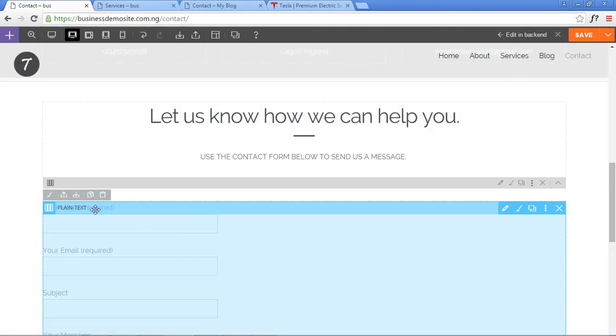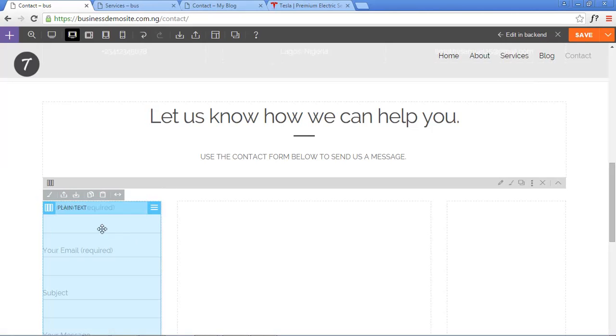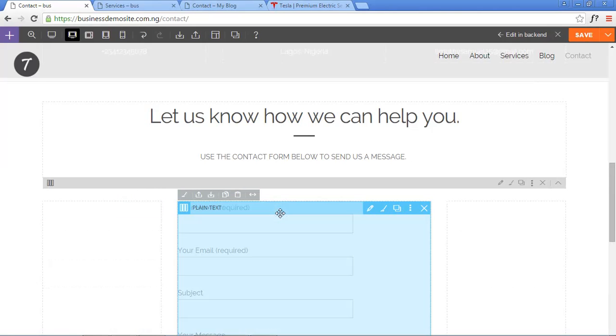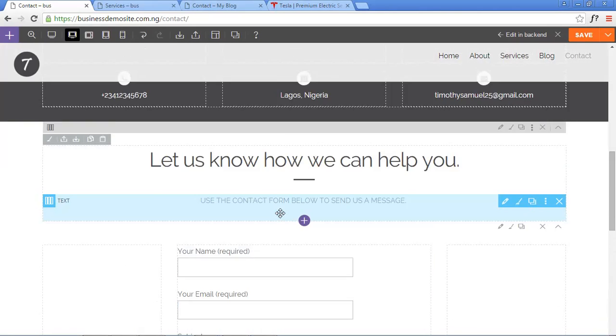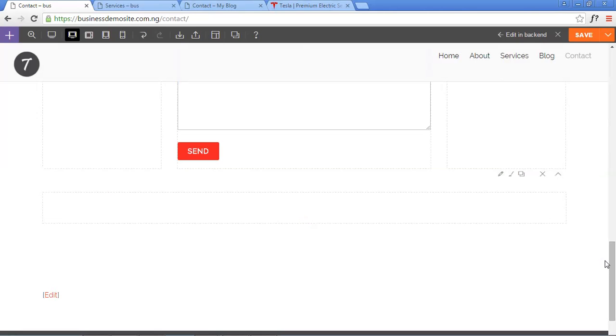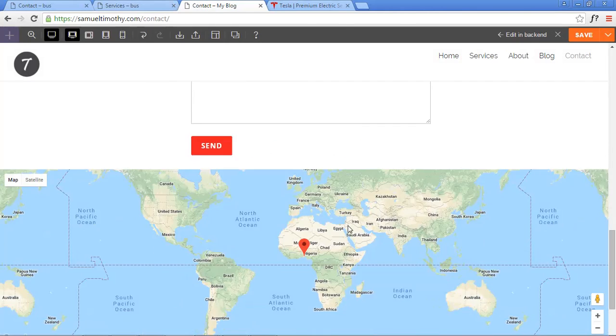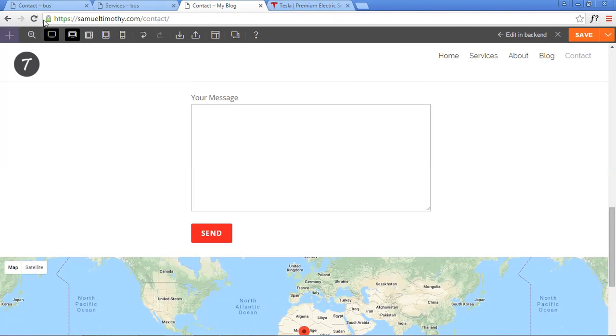Then what I like to do for styling is choose this column divider, then drag and drop it in there. So just like that, we already have our contact form page. Then what's next for us to do is our map. So to do that, it's quite easy.